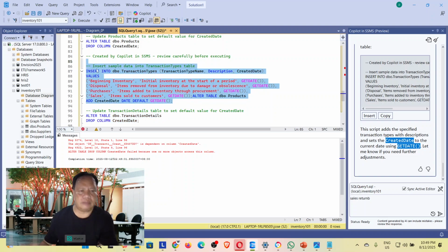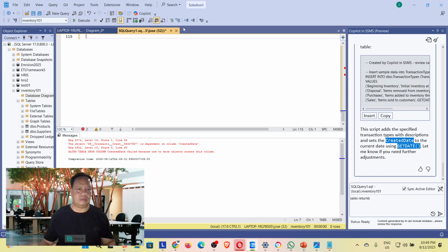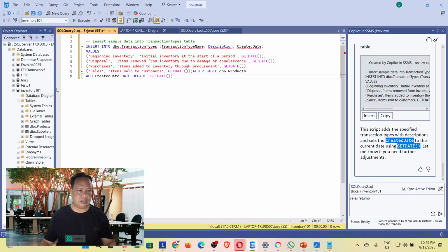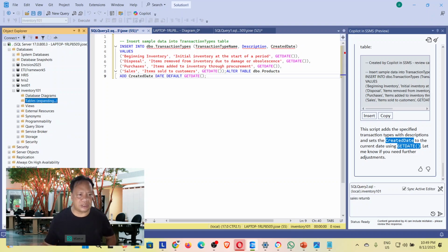Okay, I'm gonna have the sample data. Let me just create a new query and refresh this and see if the fields are matching. Refresh.